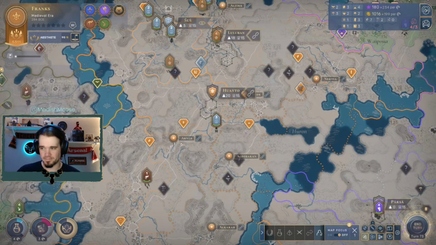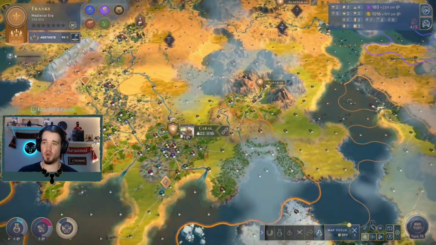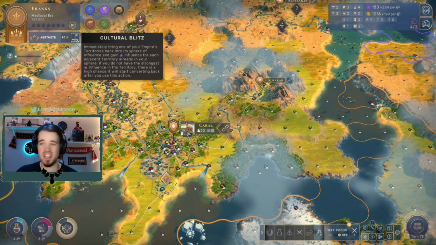Now, let's take a look at what this ability does when you hover over it. So the ability, first off, says gain influence. It doesn't specify how much, for each adjacent territory already in your sphere.